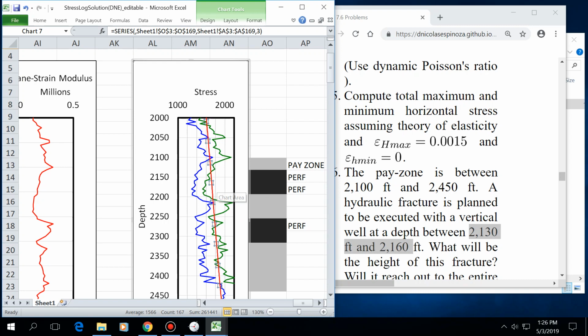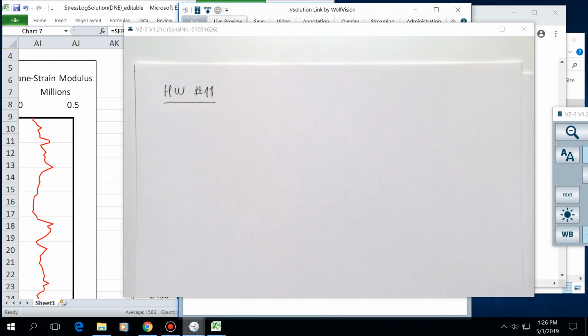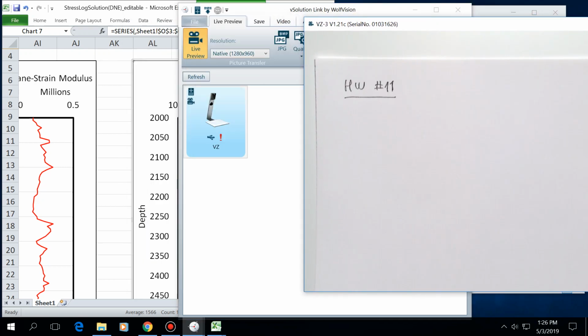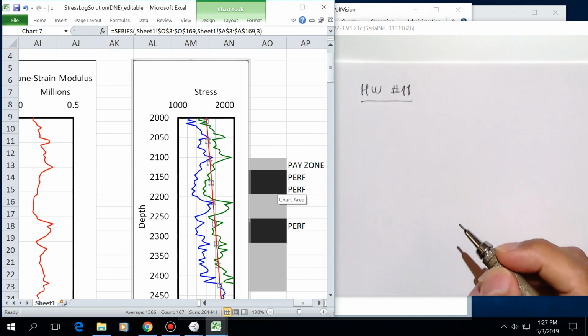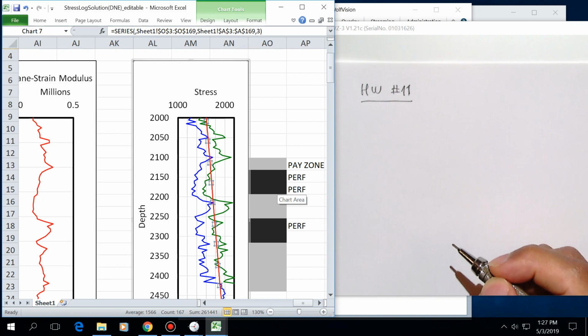Anyone has an answer? Yes. If you have a horizontal well, will it just propagate sideways from the well? It's opening against the bottom stress, which would be SB. And then what is going to happen with the fracture? It'll propagate on the sides of the wellbore. On the side of, it's going to be perpendicular to what?